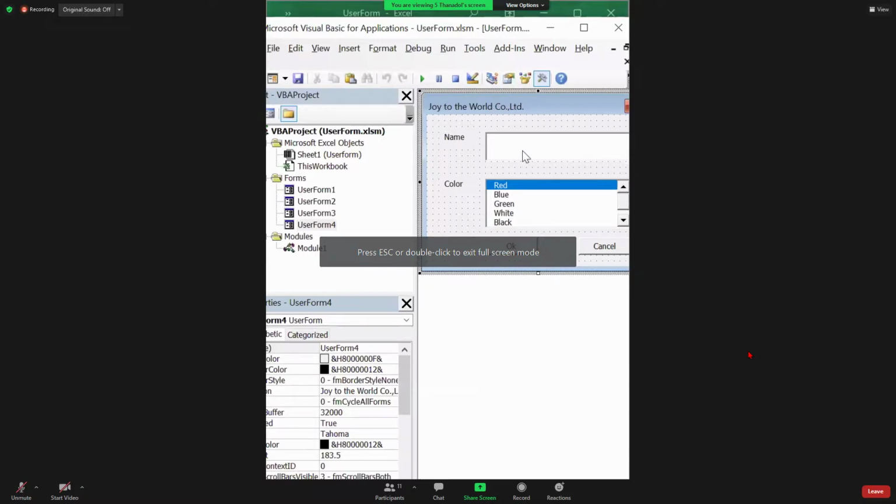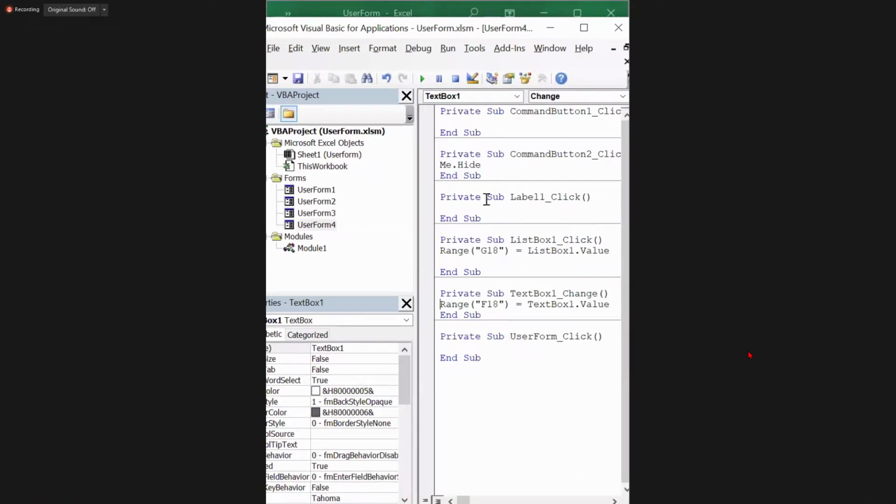Then I add the name on the text box. I write a command Range, the selected cell equals to text box 1 value, and for the list box I add Range, the selected cell equals to list box 1 value, and that's it.